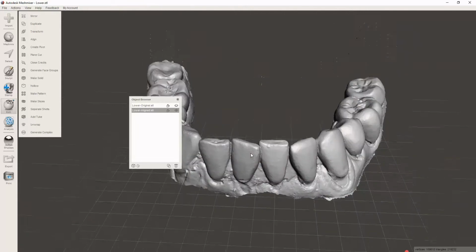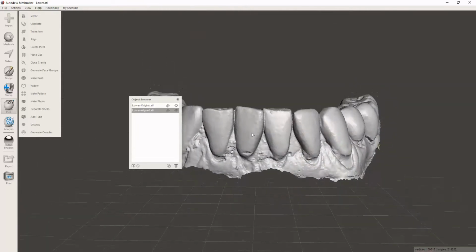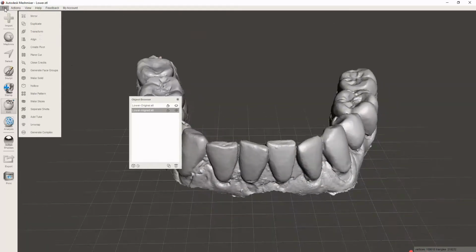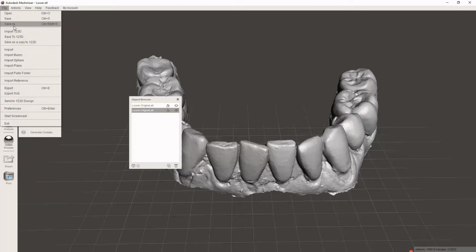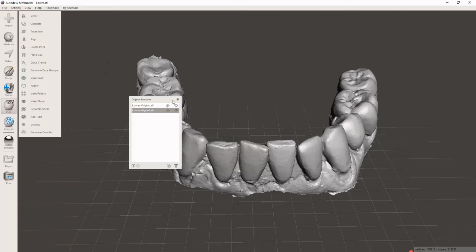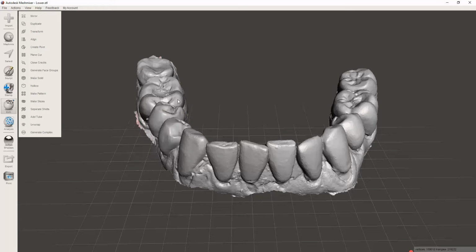So now we are at a good point where we can actually start aligning these teeth. I would recommend that you go ahead and save now. Go ahead and file, save as, find somewhere to save it, so that if you screw up something, you can always come back. You've already sealed the model, you've already duplicated, you're ready to align. And honestly, if you're going to start aligning things and you're going to save again, I might save that a second time so that you can always come back to this base model and always start over from right here.